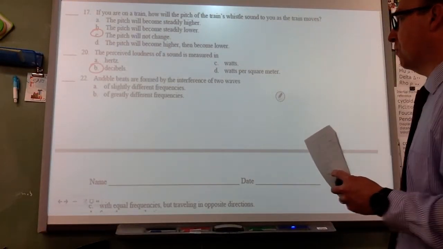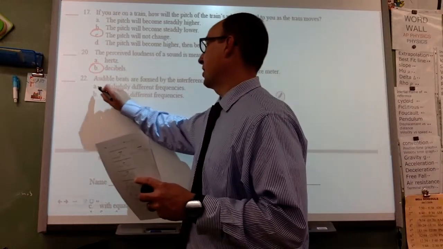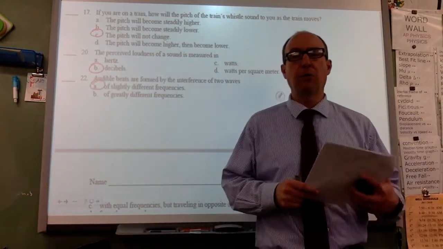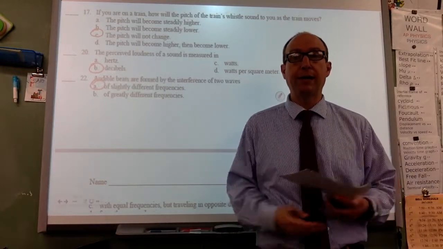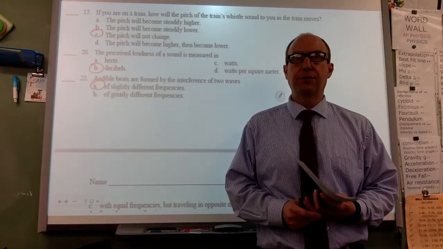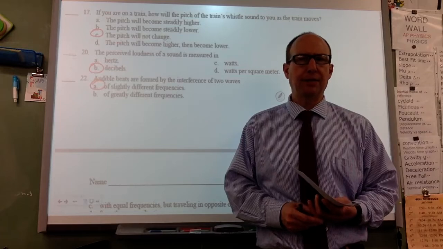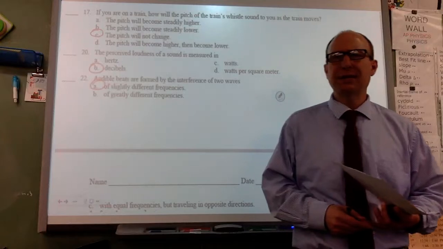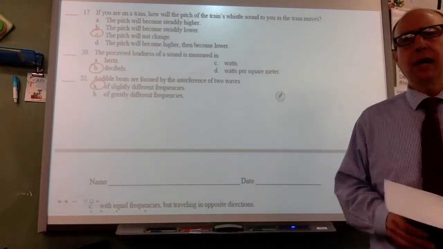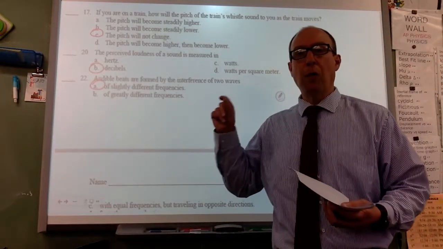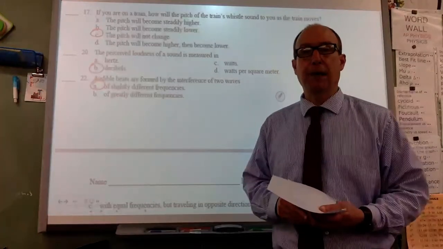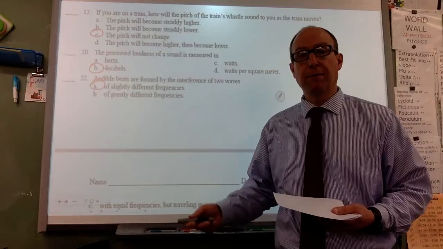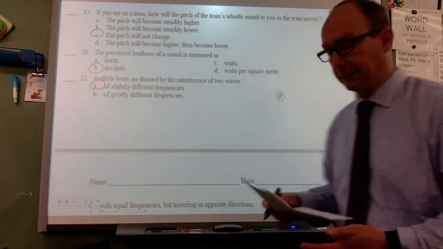Audible beats are formed by interference of waves that are slightly different. And I did this in an example up front. We did 125 and 128, and we did 256 and 259.6 or 259.7. And however many wah, wah, wah, wah, wahs you hear per second is going to be how many beats you have. So in the case of the 128 and the 125, we had 3 beats per second.